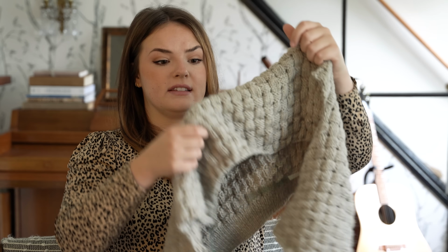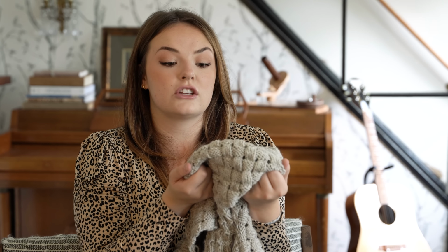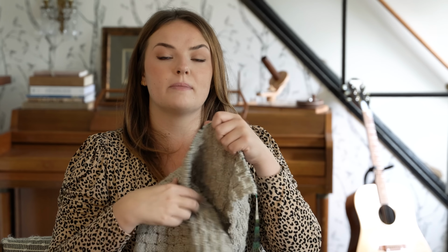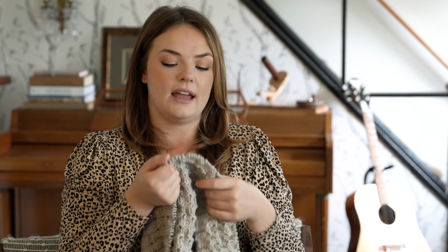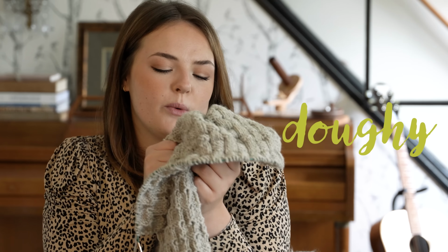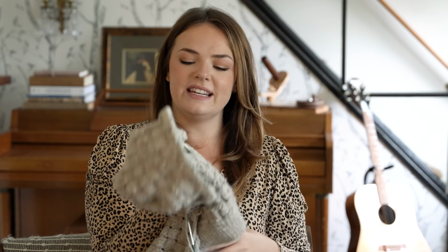But really, there's not much to report here. It's still going strong. I actually am loving the way that this yarn is knitting up. You can tell that it's 100% wool, but it's probably also due to the stitch pattern. There's a lot of room for those stitches to move and drape. So I think that once this is done, it's going to be so amazing to have in my wardrobe. It's super squishy. There's a lot of stitch clustering in there, so it's going to be a really doughy, cozy knit to own. So I am excited about that.